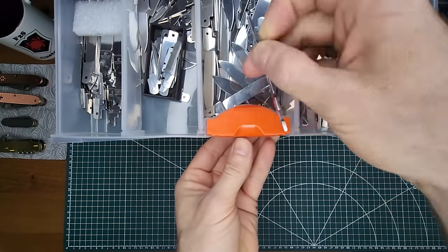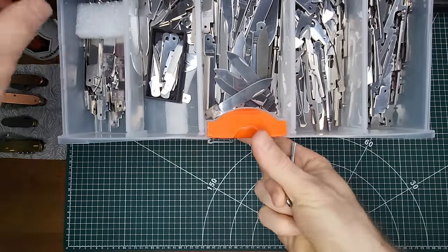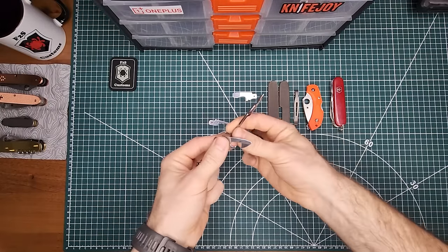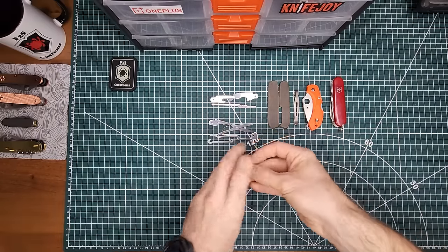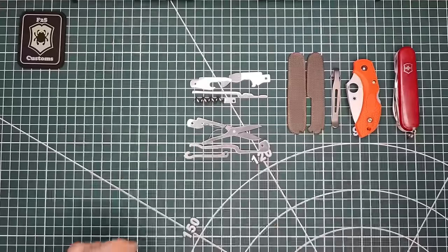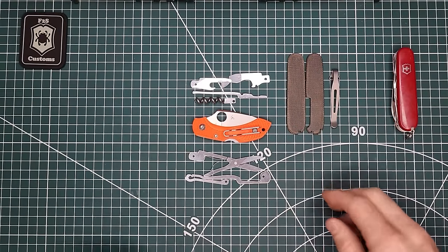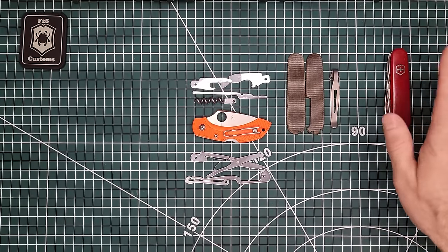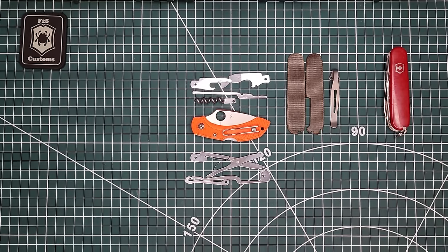Then we'll be using a spring from the original blade layer. We're also going to need a can opener and a corkscrew. So the original blade layer, but with the can bottle opener on it and the corkscrew down below. That's going to be layer one. And then, like I said, the Dragonfly is going to be in the middle, basically right here, like that. So we're just going to have three layers. We'll keep it nice and thin. Next, we're going to start taking apart this Swiss Army knife, taking the Dragonfly apart, modifying some of the springs, and cutting out the liners.